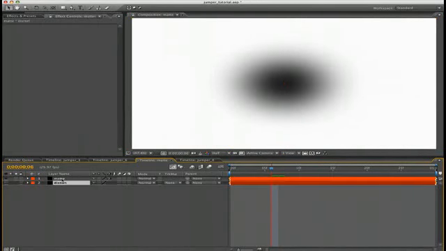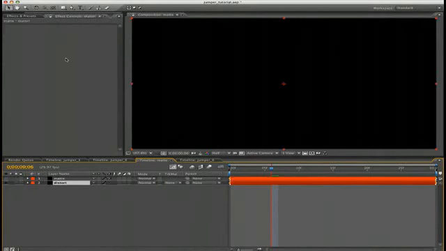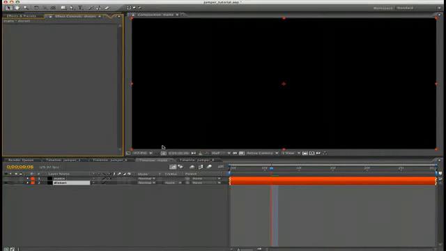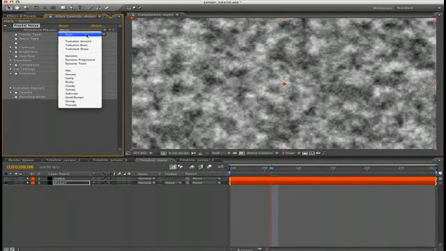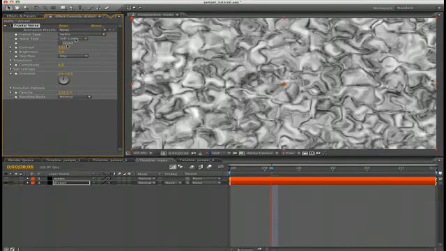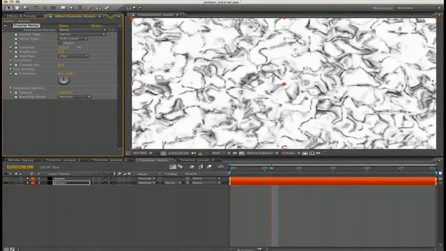Turn off the matte, and then turn on the I switch for the Distort. Select your Distort layer, right click, go to Noise and Grain, and then Fractal Noise. Now we're going to basically create the distortion when your character disappears. It'll leave some cool random element to it. You can also use an image for this, but really this works and it looks kind of cool. So for fractal type, select Swirly, then pump up the contrast. That's a little too much. And I'm going to take the complexity down to like 4.